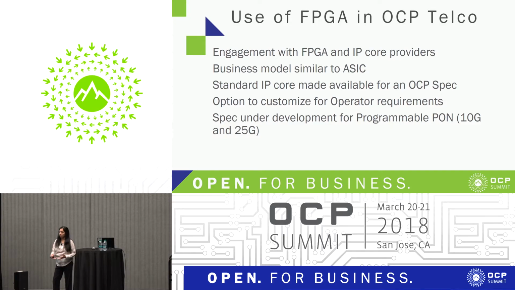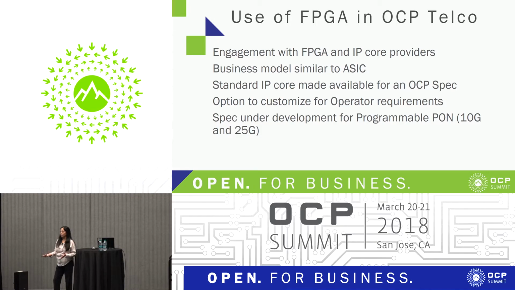So that way, the ODMs will have access to the IP core in producing the hardware or the boxes. Kind of looking at a model, I think it could be very similar to the ASIC. And when you're looking at FPGAs, it always has to be driven by volume, right? That will make the economics favorable for us. So I guess by going with a standard IP core that is made available for the particular OCP spec would make it more economical. Obviously, with FPGAs, we do have the flexibility to customize if you would need it.